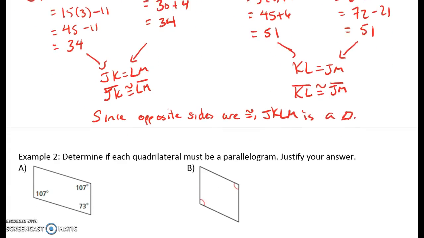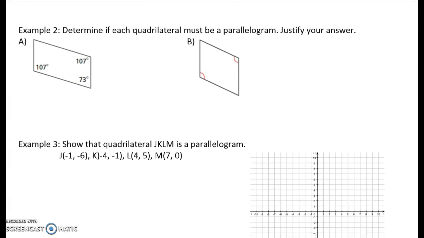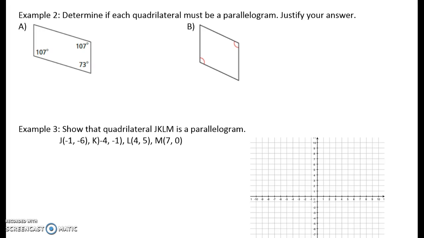All right, so let's take a look at example 2. So now determine if we have a parallelogram. So think back to those different reasons we had for parallelograms, right? So if you look at example 2a, I've got angles. So we know two things about angles that would prove we have a parallelogram. One, if both pairs of opposite angles are congruent, we've got a parallelogram. And two, if one angle is supplementary to both its consecutive angles, then we've got a parallelogram. So you really want to think about which reason would work here. So here I've got one pair of opposite sides that are congruent, but another pair that I don't know. Don't assume information about this unknown side, okay? We don't know it's a parallelogram, so we can't just say I can do 180 minus 107.